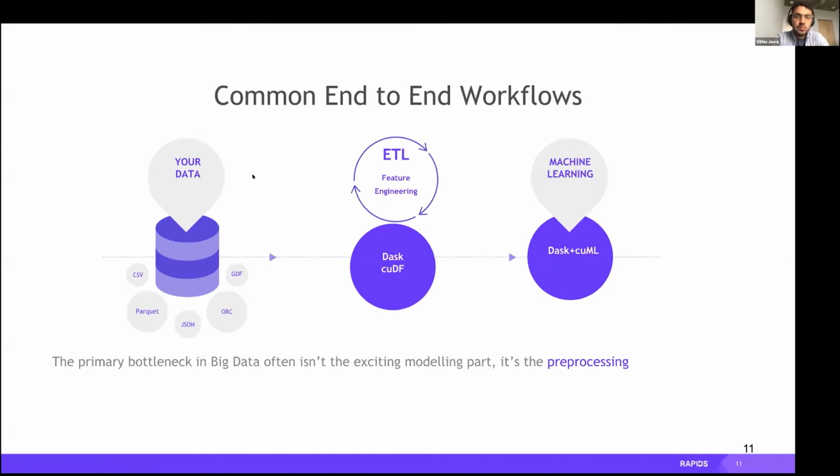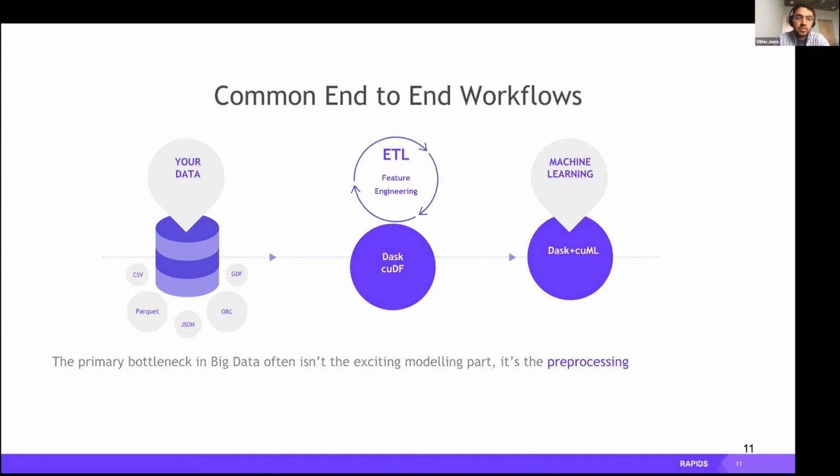So before delving more into how you can accelerate your workflows, let's try to understand how these workflows actually look like. Your workflows often involve feeding your data into memory. With Rapids, almost all major formats like CSV, Parquet, JSON, or GDF are supported.